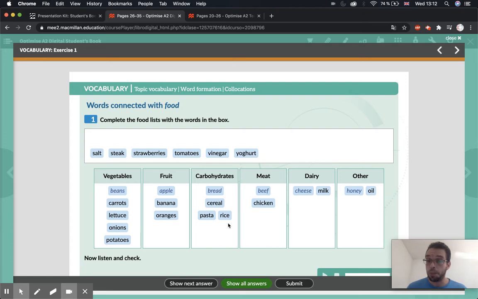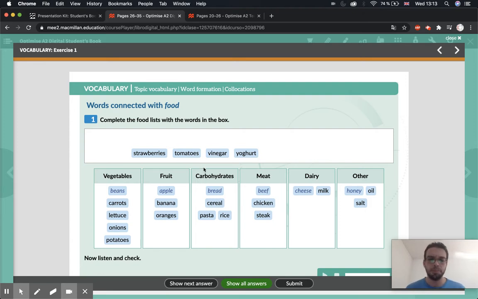Rice is also carbohydrates. Salt. Which column will salt be in? Maybe other. Yeah, there we go. One of my favorites, steak. Steak is made with beef, so it's meat.